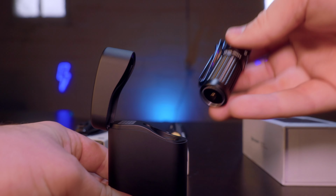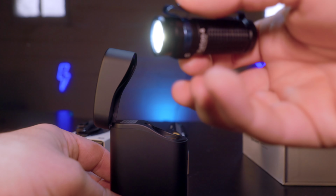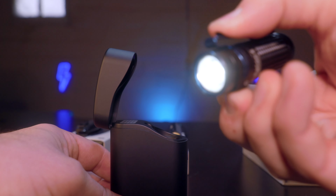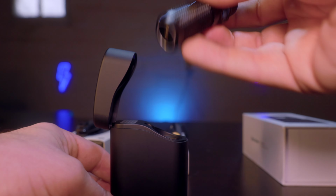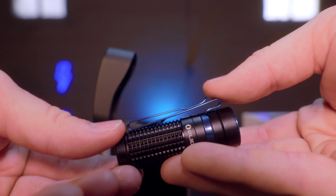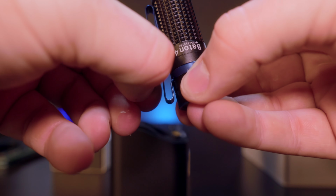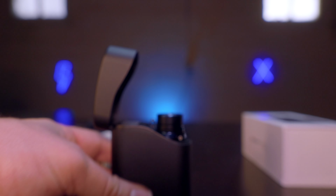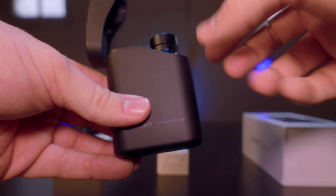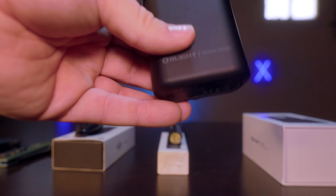So if we pull this out, it's a normal flashlight. You press it, it's got different modes, different brightnesses. You guys know how this works. It's got the double clip on it as well. I like the double clip, so that way you can put it in your pocket this way with this clip here, or it can go this way. But this case here recharges the flashlight, which is fantastic, and it's super powerful.